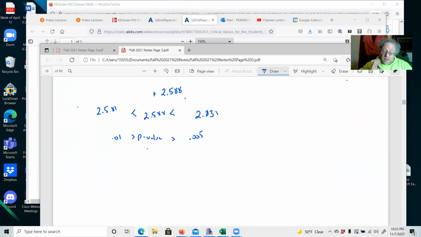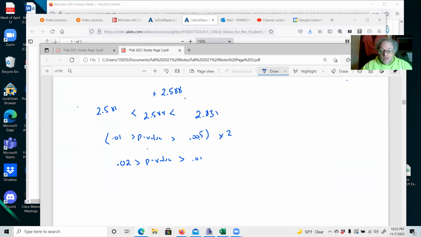But we're running a two-sided test, so we actually don't use these values. We have to multiply by the number of tails. We have two tails. It's a two-sided test. So my p-value is actually somewhere between 2 cents and twice half a penny, which is 1 cent. So my p-value is somewhere between 0.01 and 0.02. And without a calculator, that's as close as you could get.